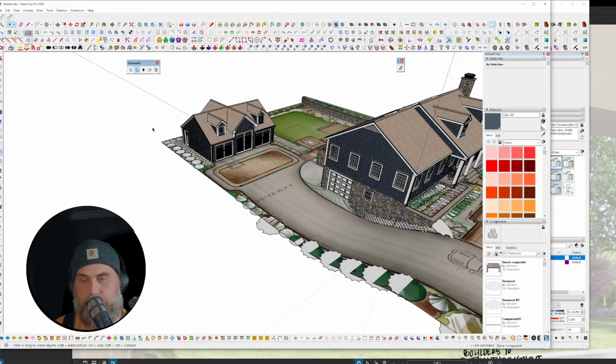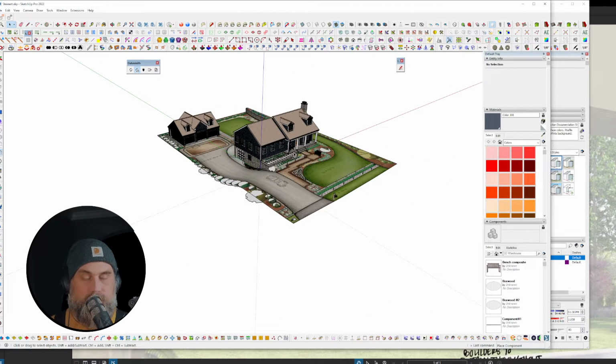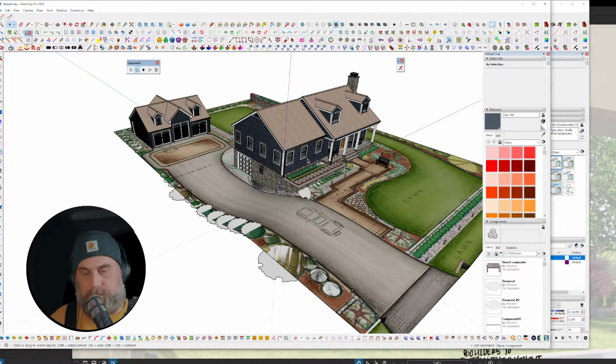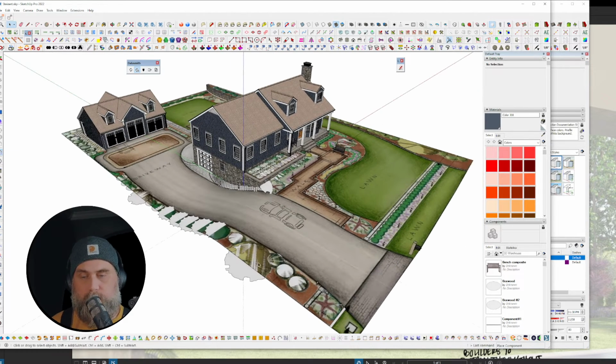So for the plant symbols, however, we want to use the keep hierarchy option. So there's a little bit of a conflict because we have 2 things. We have the house model, which we have to collapse by material, and then we have the plants, which we have to keep hierarchy. So how are we going to do that when both things are in the same model? Well, we're going to have to separate them.